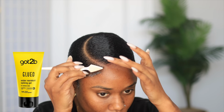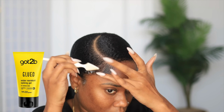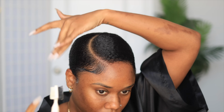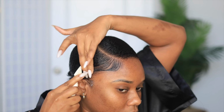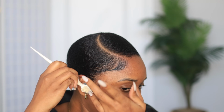Now girl, listen, when I use this glue, I've been using it for years, not glue, gel. I've been using it for years on my edges when I do a slick back type of thing, and it doesn't move. She stays in place. It has helped me on vacation in the Caribbean sun if I'm going somewhere tropical and really hot. The Got To Be glue in the yellow tube is that girl for real.